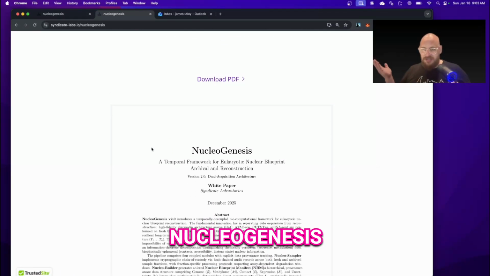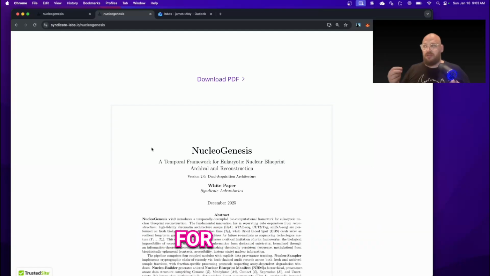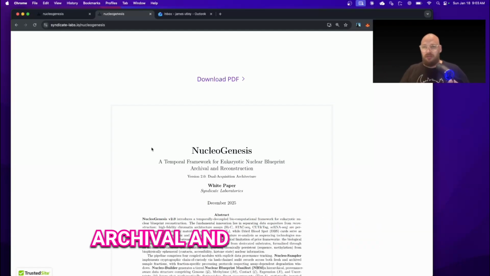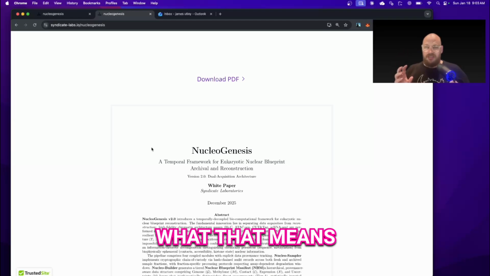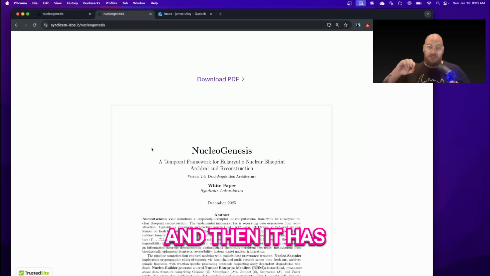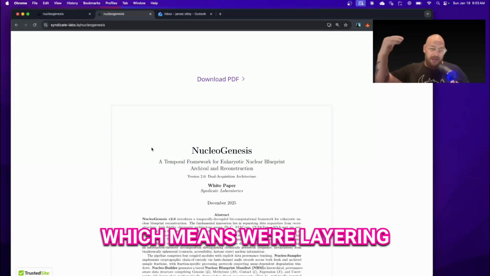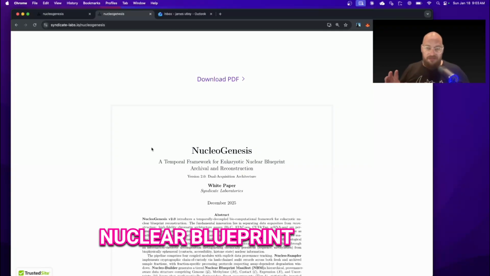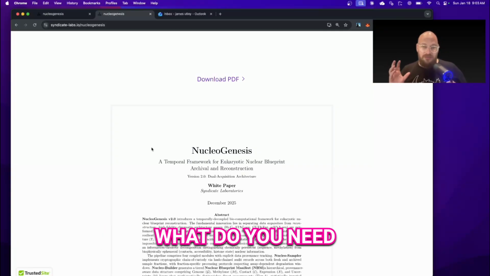But first, NucleoGenesis, if you weren't aware, is a temporal framework for eukaryotic nuclear blueprint manifest, archival, and reconstruction. What that means is we're building a digital file that has an anchor, which is fresh known data, and then it has a long horizon, which means we're layering on data as we go, and that builds a nuclear blueprint manifest. What do you need that for?